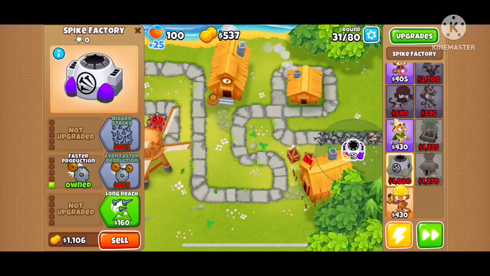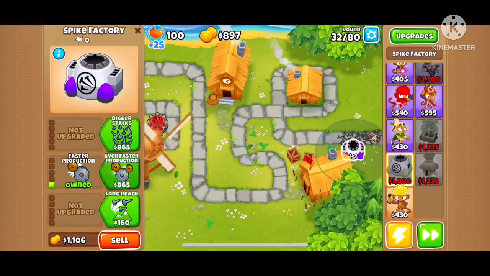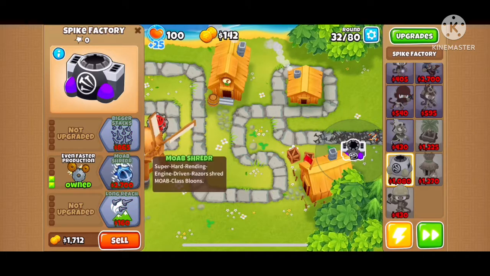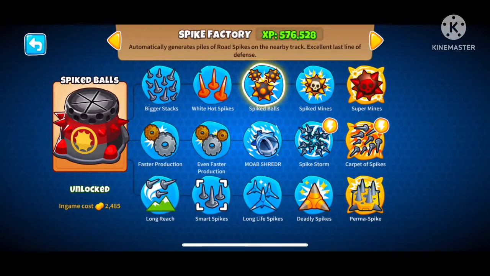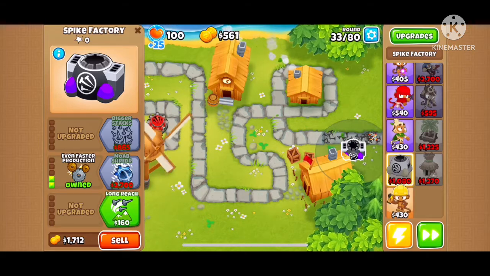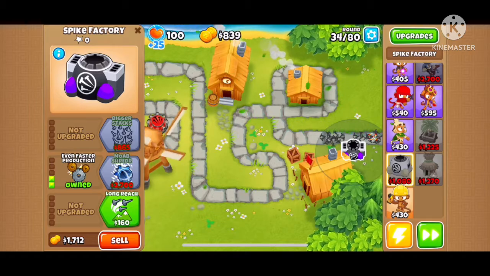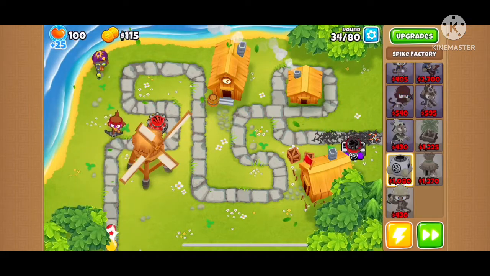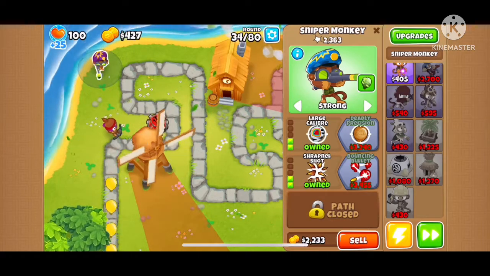Getting a spike factory, or a factory, I guess. Getting an even faster production. And checking the descriptions of all the upgrades, so I don't accidentally choose the wrong path like I normally do. Getting bigger spikes to make it easier for it to mow down balloons.